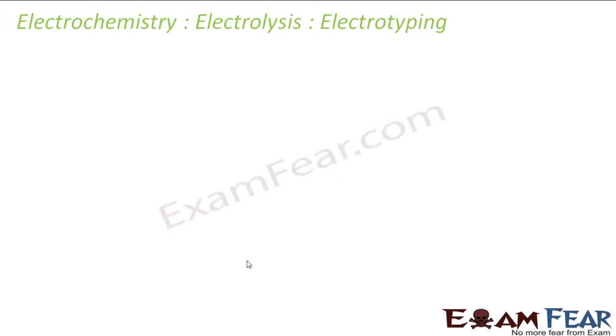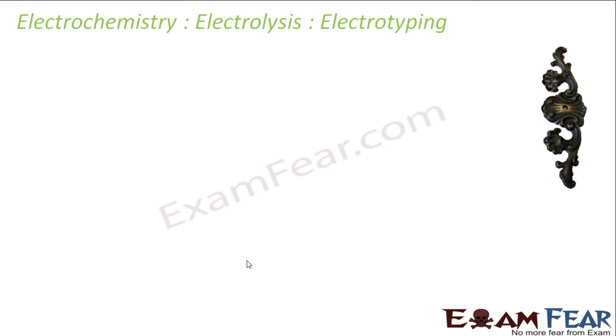One more critical place where we use electrolysis is electrotyping. In this case, different old monuments, which need a lot of human time to build, are replicated using electrotyping. For example, there's a very old monument, and maybe that needs, let's suppose, 10 years for one person to complete, because it may have small minute details of work. So instead of spending time, we use electrotyping to replicate those kinds of monuments. For example, let's assume this is a very old monument and it has a lot of small designs which you can't see, and we want to create an exact replica of this.